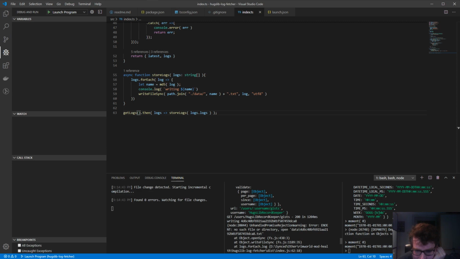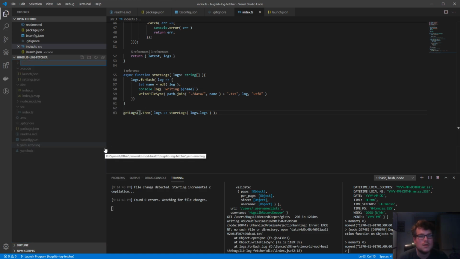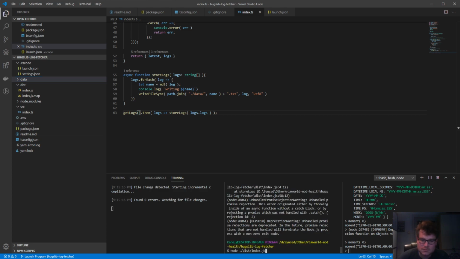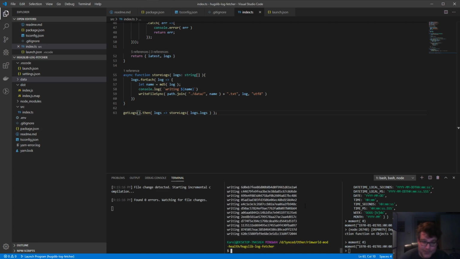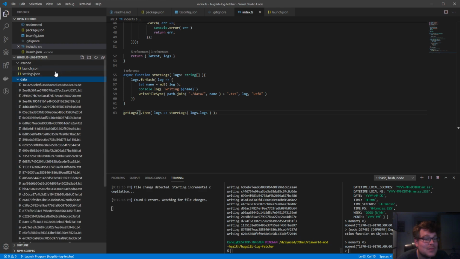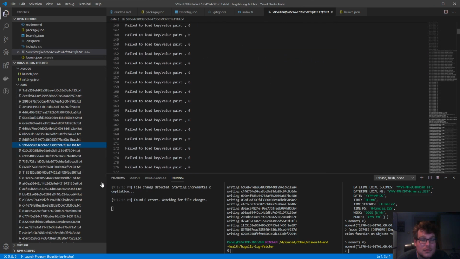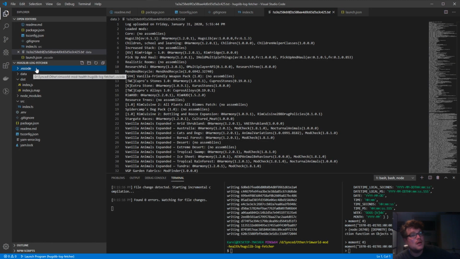Error. Anyone knows his file directory? Oh yeah, shit. I need to make a folder. I'll call it data. And now we have a bunch of files in here with the actual logs. Awesome. That's good enough for now.